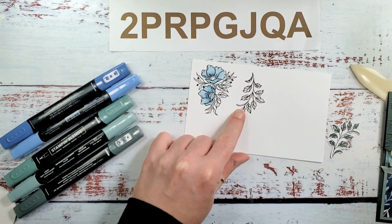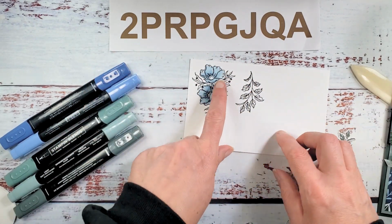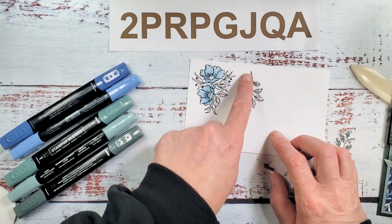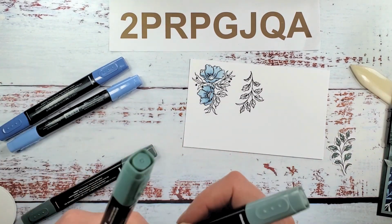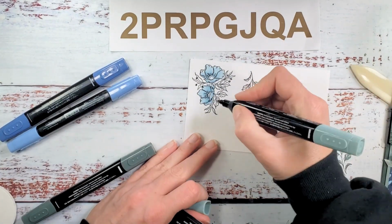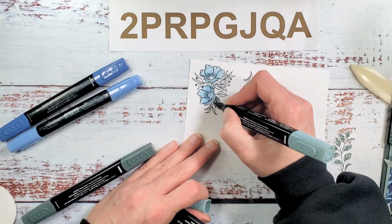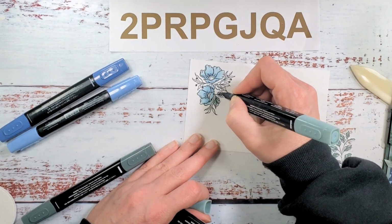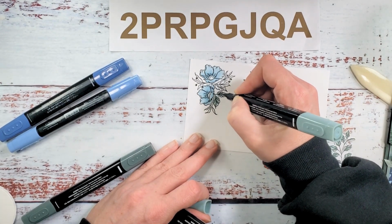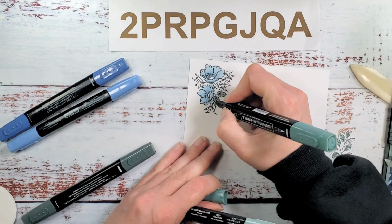These leaves that have the kind of veining in them, we're going to do them the same for our floral and for our sprig. I'm going to start with the Light Soft Succulent and do a base coat. I'll do a couple of leaves at a time, 2 or 3, but I want the Dark Soft Succulent as we fill in the segments to blend just a little bit to what's already there.